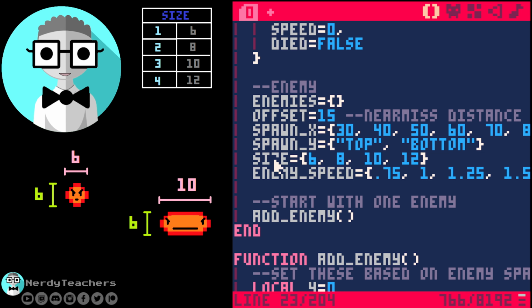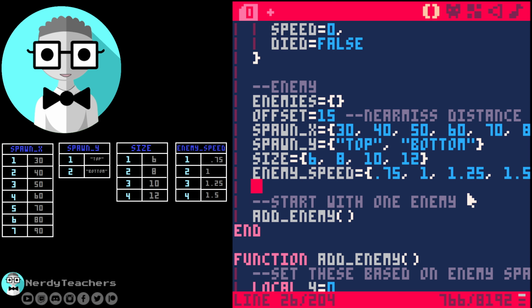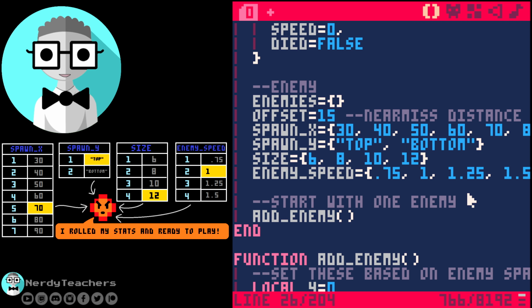Size is a list of possible heights and widths that an obstacle can have, and enemy speed is a list of possible number of pixels that the enemy will move every time update is run. We will use these lists when we create the enemy obstacles by choosing one of the options within each list, and we'll show you how we do that very shortly.